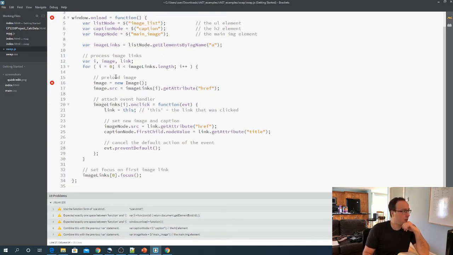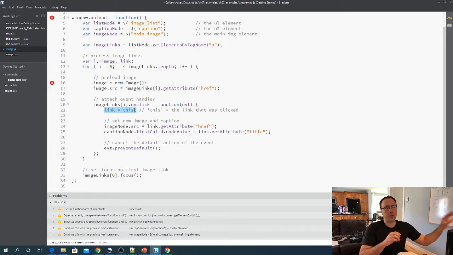And we have a variable here called link. One of the really key important things is we're setting link equal to this. And this is probably one of the trickier parts of the code here. You have to understand how this works. If we didn't do this, then essentially we would only be creating one event handler, and all of the 4 links would have the same event handler.